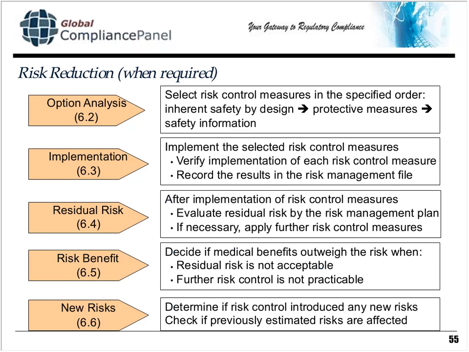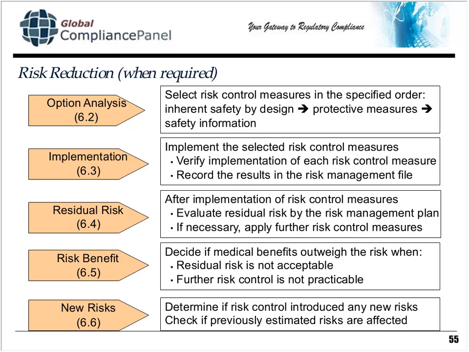There's a number of steps we're going to go through. The first is we're going to identify all of the options available to us, and we're going to apply the options in hierarchical order. So first of all, we're going to do safety by design. Then we're going to do protective measures. Then we're going to do safety information. So what this means is that it doesn't necessarily mean we've got to do them in this strict order, but if we have a choice between safety by design and a protective measure, we should choose safety by design. If we have a choice between a protective measure and just information for safety, like something in the instructions for use, we should choose protective measures.